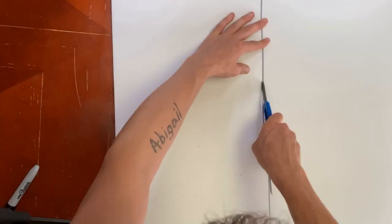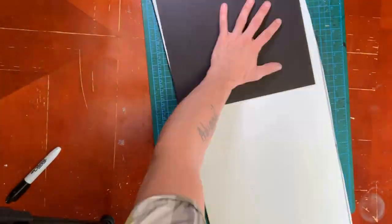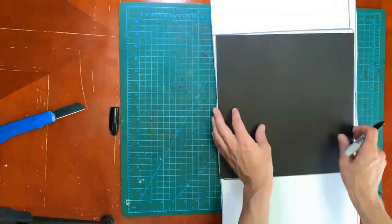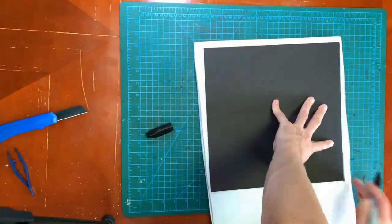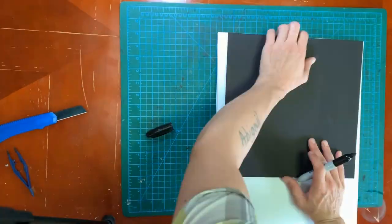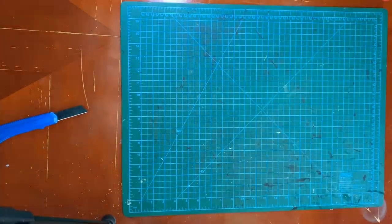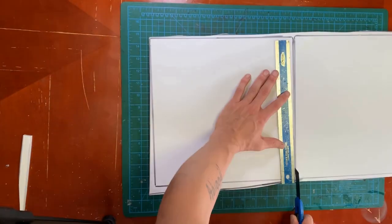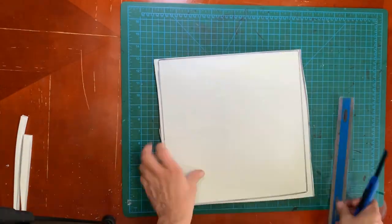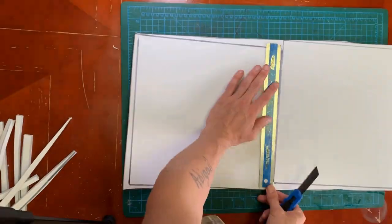I start by using black chipboard, which will be the base for each plate, to roughly measure strips a little wider than one foot. It's difficult to get straight cuts on half-rolled foam that doesn't fit on your table. Next I marked out the individual squares I'm going to cut by tracing the chipboard. When I cut them out I'm intentionally cutting on the outside of the markings so there will be a little bit of extra space — if I don't, I know that'll mess at least one of them up. I'm going to be cleaning up the edges with a Dremel anyway so it shouldn't make a difference.